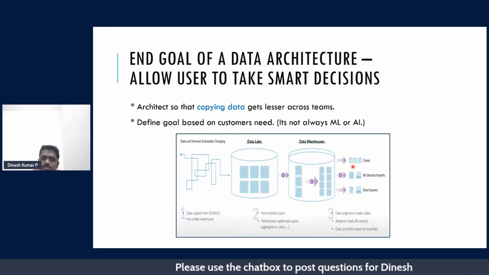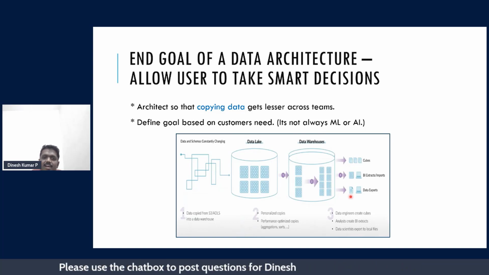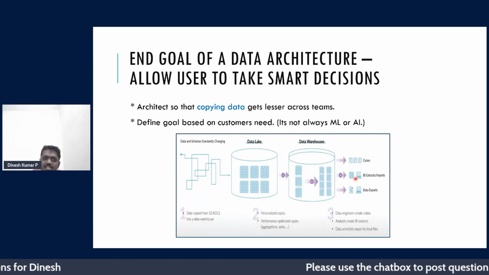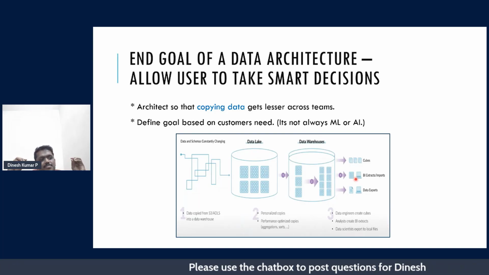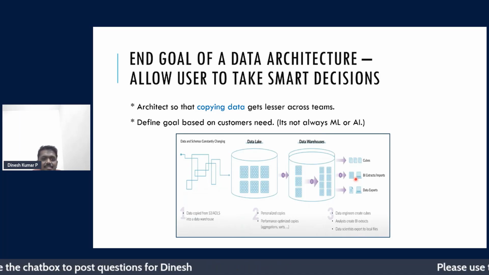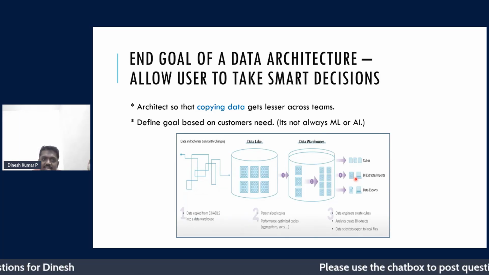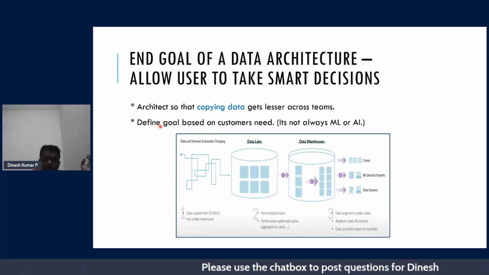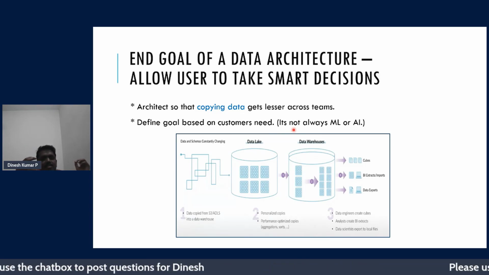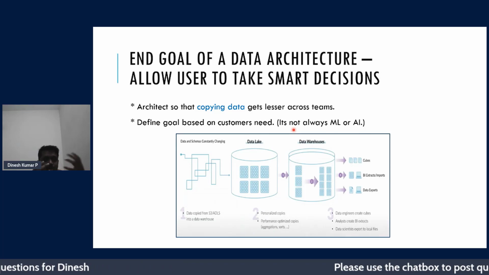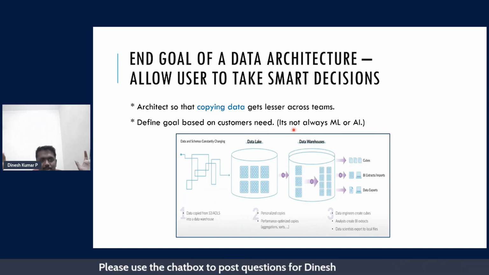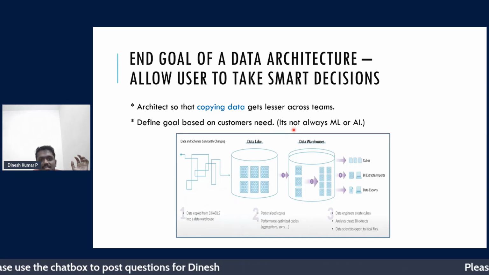The BA team would be creating cubes, and the data science team would be exporting it as a local file and saving it on their local machine, and there will be multiple copies, right? So it would affect the decision making, because different copies of data would produce different insights, which could result in different decisions, right? And always define your goal based on customers' need. Don't always jump into saying we should provide ML. Many products and use cases don't require ML at all, right? So always define your goal based on customers' need.